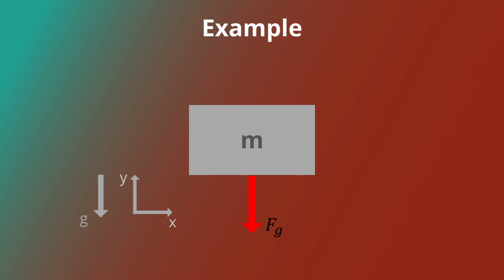Now, we may think we're done here. However, from Newton's third law of motion, we know that for every action there's an equal and opposite reaction, meaning that since the block is exerting a force on the ground, the ground will also exert a force on the block. This is called the normal force. And there we have it, our very first free body diagram. In the next episode, we will learn about the equilibrium equation.